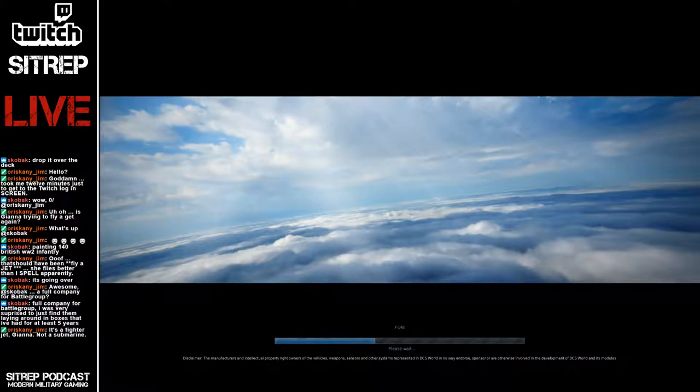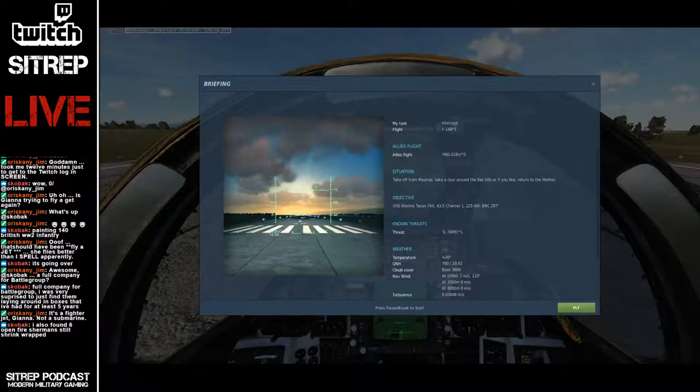Yeah, I know. They don't swim very well. A full company for battle group. I was very surprised to find them laying around in boxes. It's amazing when you start going through stuff what you find. I still have a whole Napoleonic army to put together. I have the 24-foot for Isandlwana and Rorke's Drift. I have married and unmarried Zulus. I have some World War II stuff. I have modern stuff. I need somebody who can hobby for my hobby.